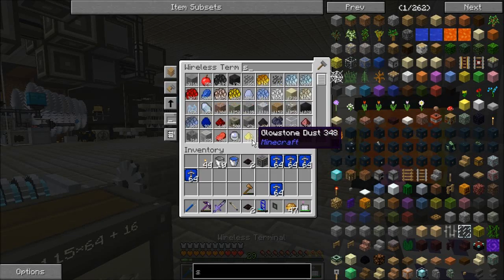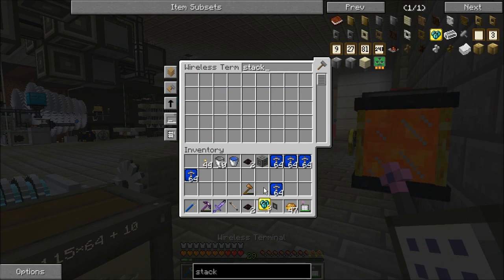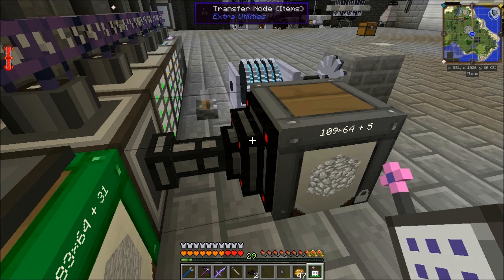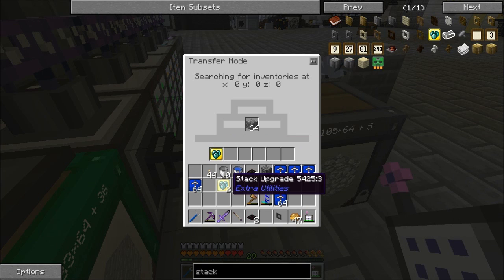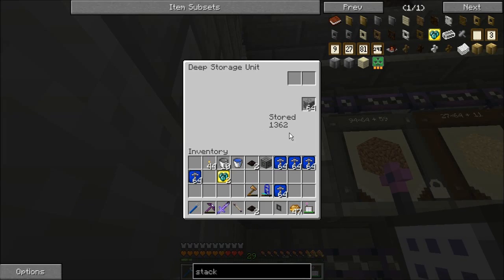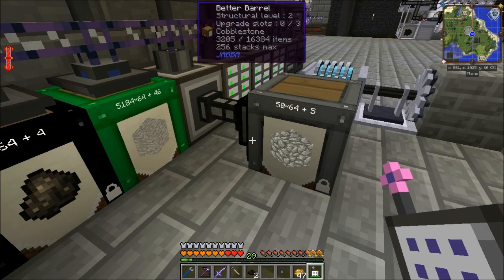All we need is a stack upgrade. If we put 3 stack upgrades on there, it should be able to pull it even faster. Or not. But we should be noticing all that cobblestone coming into this deep storage unit. The deep storage unit has a storage capacity of somewhere in the 2 billions. Yeah, it's not joking. The storage limit for a deep storage unit goes up to the integer limit for 32-bit calculations, which is 2 billion, 100 and some million. I don't remember the exact number, but it's a lot.